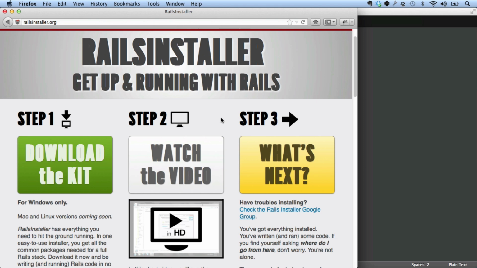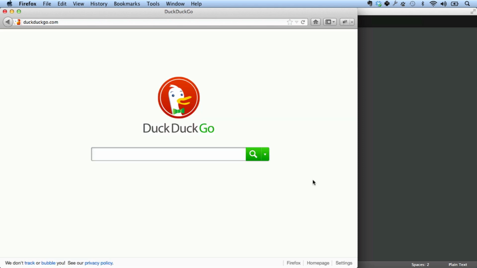It's possible that things will still go wrong. Things often go wrong when installing software, but this will get you started, and then you can do web searches from there if it doesn't work right out of the box. The rest of this installation screencast will focus on Unix-style operating systems, such as Linux and OS X.